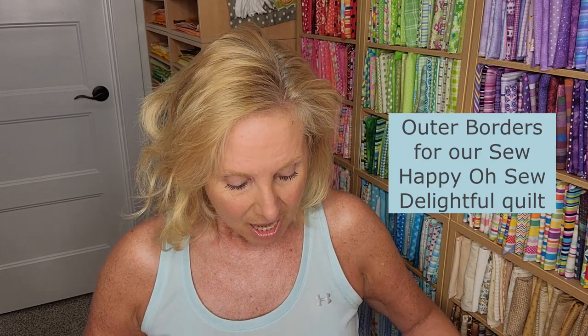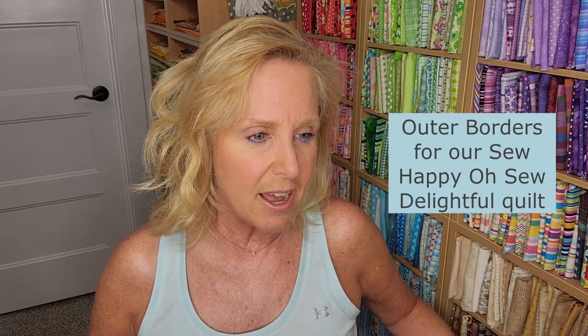So we are going to do the outer borders today. We have, let's see, not much to do. This is incredible. We have the outer borders, the backing, and the binding, and the embellishments, and then we are done with our So Happy quilt. And then we will start on the other parts of the Oh So Delightful. So let's talk about what we need for our outer borders.